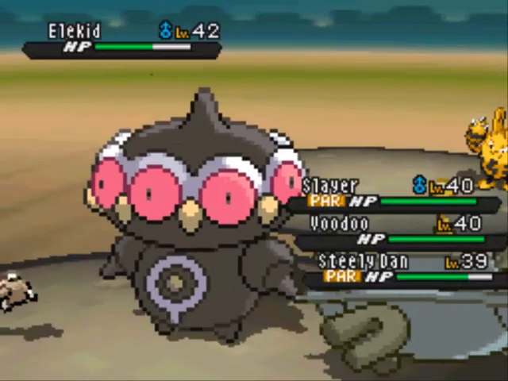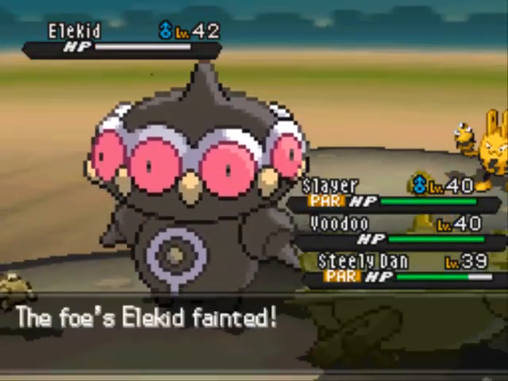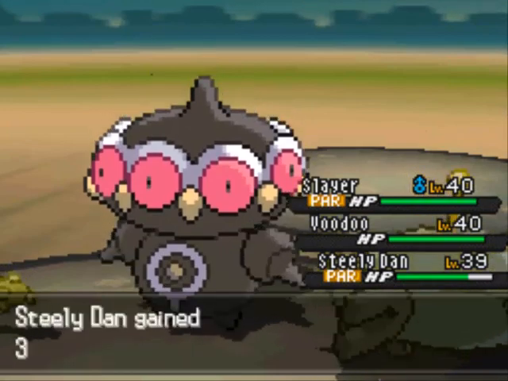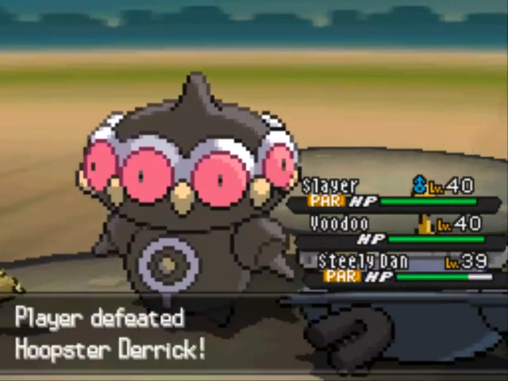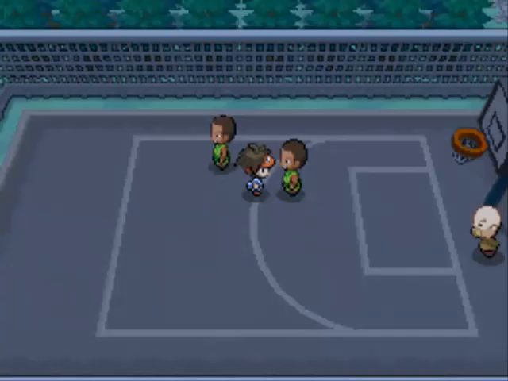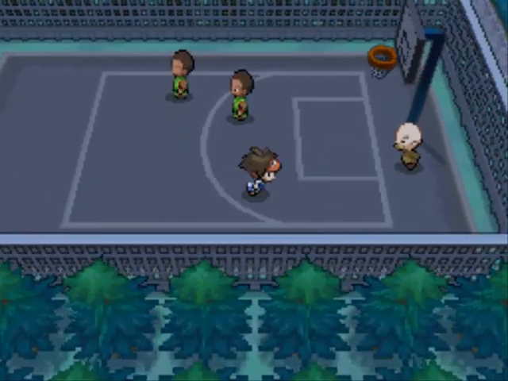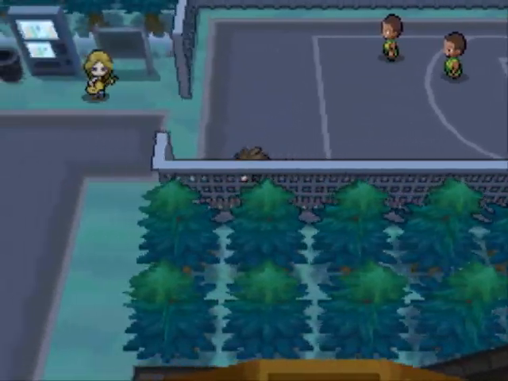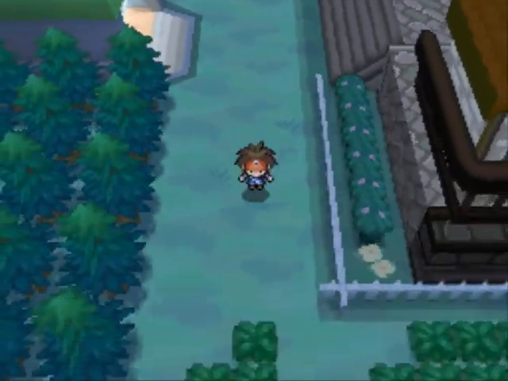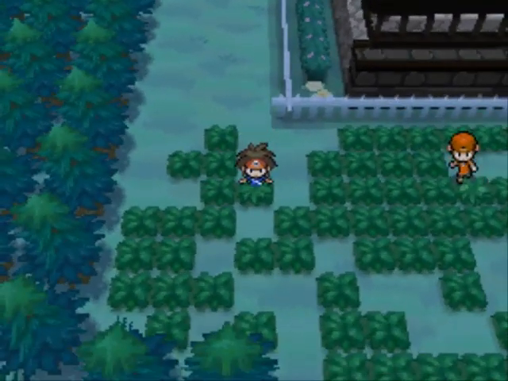And check out the Earth Power! Pretty much looks like explosions coming up from under the ground. I'll take care of that Elekid, and it would have been nice to see Steely Dan also get up to level 40 and learn a new move, but no, I'm just not that lucky, aren't I? Alright, so we got some new moves, and like I said, I'll have to go to the move deleter, get rid of Strength, and then go to the move relearner and put Thrash back on Pinsir.